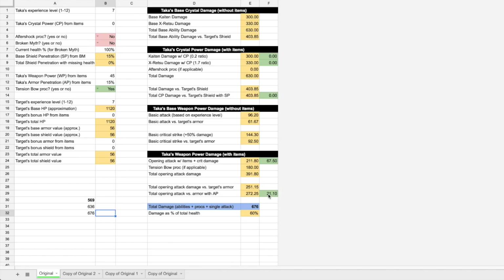So in any case, not only is tension bow a superior choice when it comes to burst, it's also superior because it's able to take effect every 6 seconds, whereas your abilities' lowest cooldown is 6.5, and the highest is 9, which is where you're really getting the most benefit for your crystal.